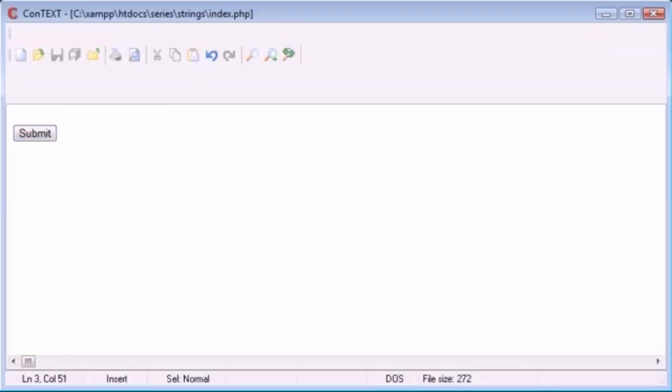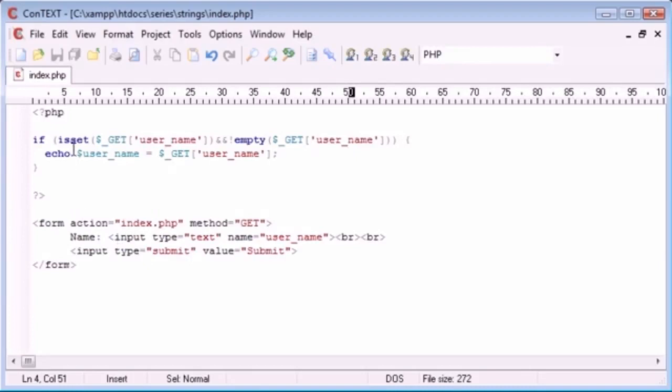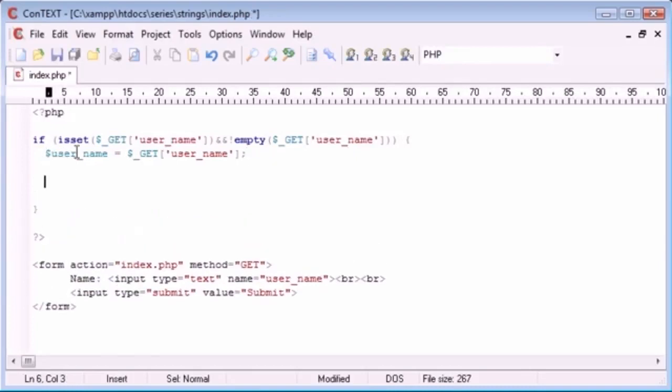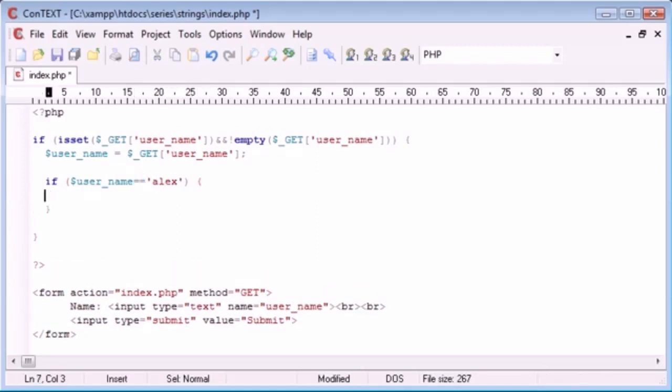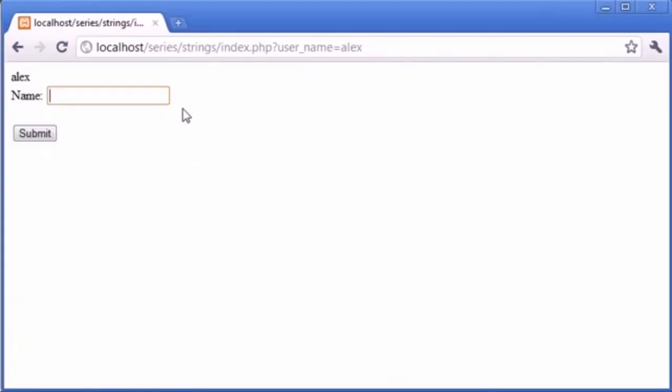However, now what I want to do is inside here, let's just take away that echo. I want to create a check to say if username equals Alex, so remember we're using a double equals here for a comparison, then I want to say, let's just say you are the best. Okay, so I know a bit of an odd example, but my point is that we're checking for the username, this user's name that we've specified.